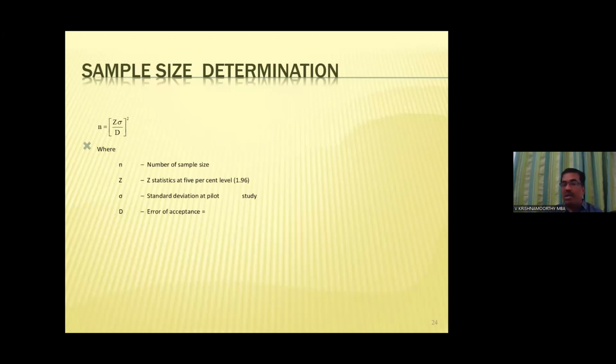Okay, so just imagine that your response rate is only 35% or only 40%. In such circumstances, what can you do? What is the response rate? You have identified a sample size on the basis of the formula. 1000 is your sample size. You are supposed to collect 1000 samples, but you are able to collect only 600. In such circumstances, the response rate is only 60%. Now don't panic.